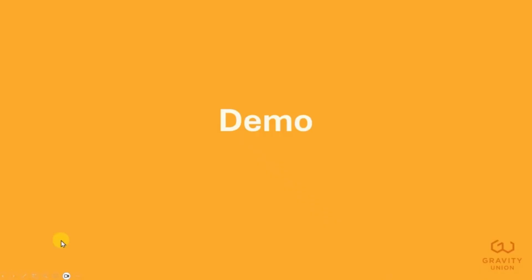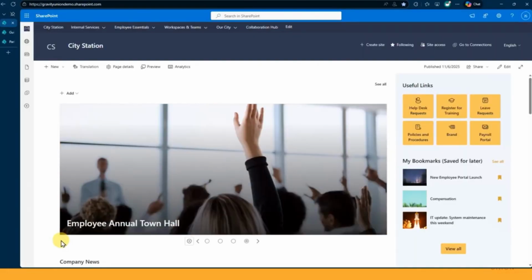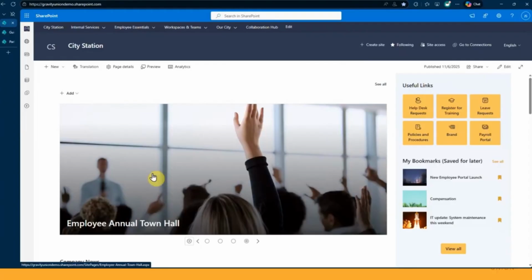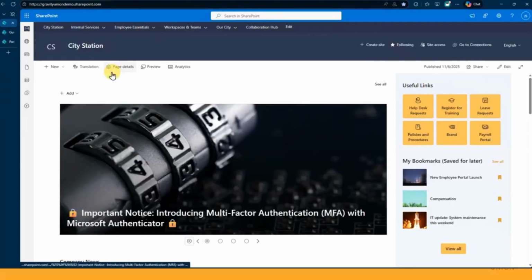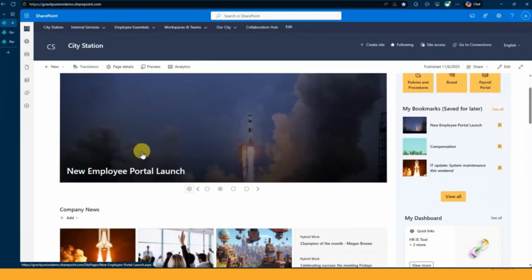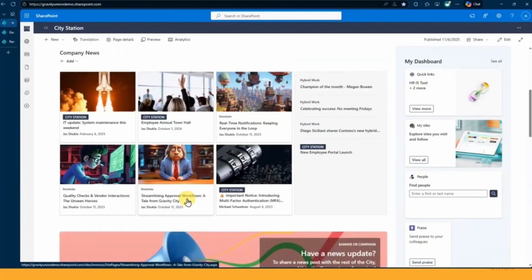And with that, so that was some overview of some of the page templates, the brand, a little bit about what an employee portal is. I'll just jump over into my demo here because I think it's sometimes fun to see things live. And what I'm showing you here is just a fictional city. They have an employee portal. They have some news, some information. You can see some of the pages here, like I showed you on that slide.